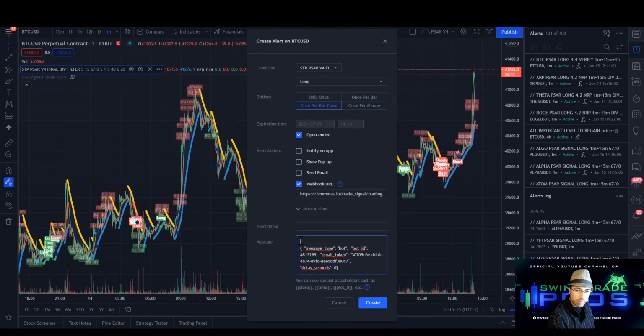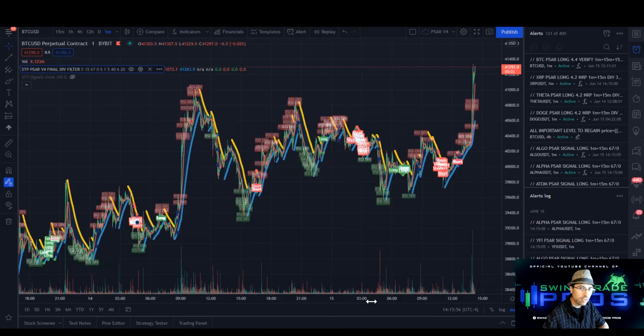And then what I like to do is put in an enter and do a comment. I give myself a little bit of information on the bot I've set up and the settings. So here I'm going to go 5 minutes plus 5 minutes for our time frames. And then we have our divergence settings: 5 minutes 40 and 6 plus 6 minutes 20. And then RSI less than 67. It's nice to have that on there too. All right, so that's it. We've created it, we have our bot ID in there. We go create. Done deal.